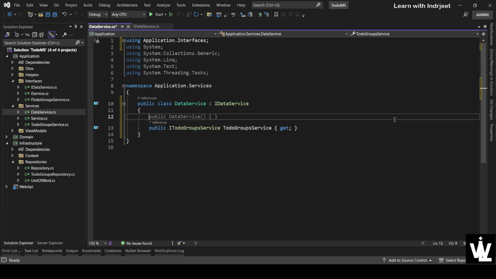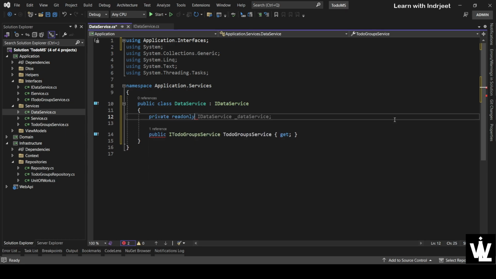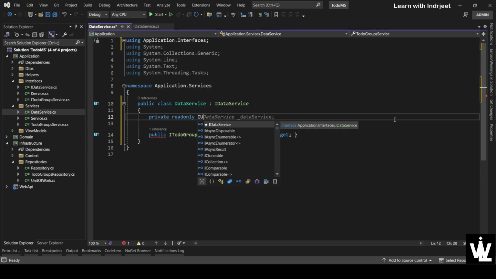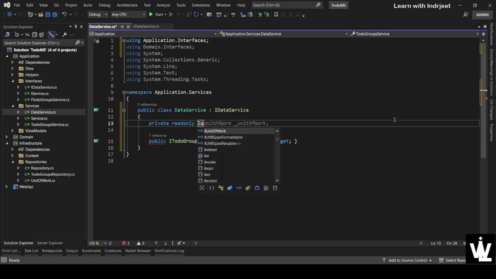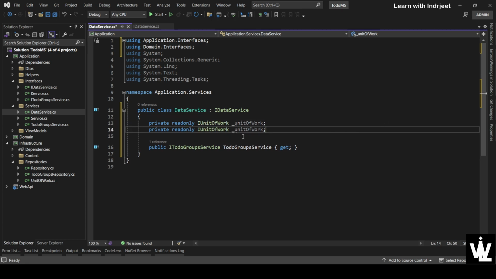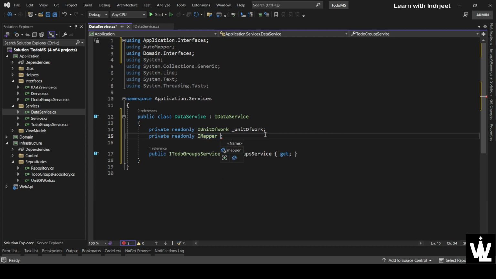So let's have our dependencies over here. Private readonly IUnitOfWork, again IUnitOfWork, and Control D for the IMapper, IMapper underscore. Okay, fine.